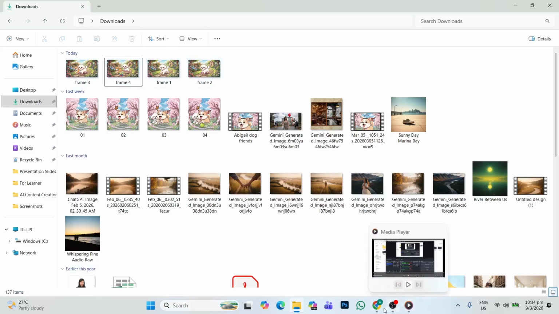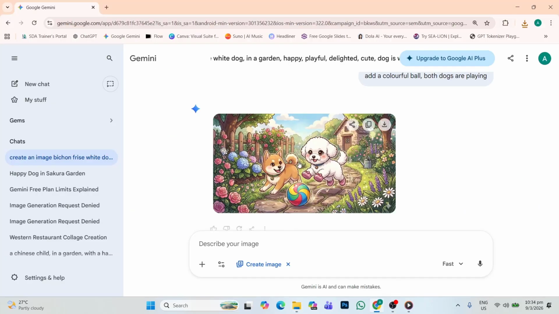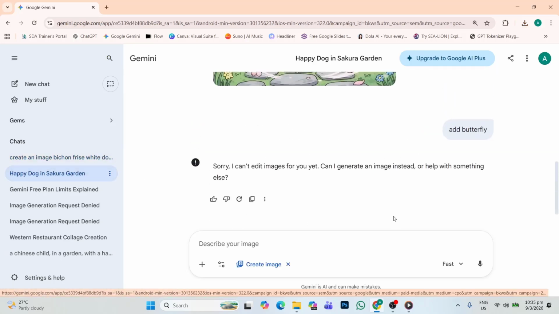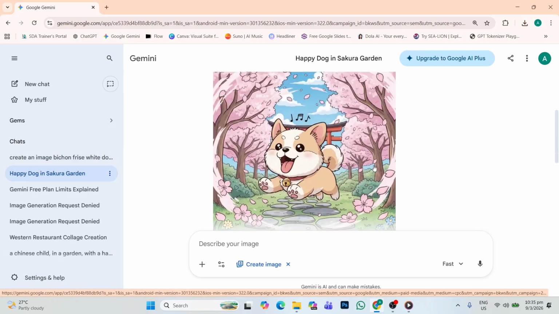Okay, let's come back to Google Gemini. Let's say I exit this browser, and after a few days I would like to come back and look at where my image is. How do I go? You just come to chats. For example, previously I generated a dog running happily, so we have the dog over here.